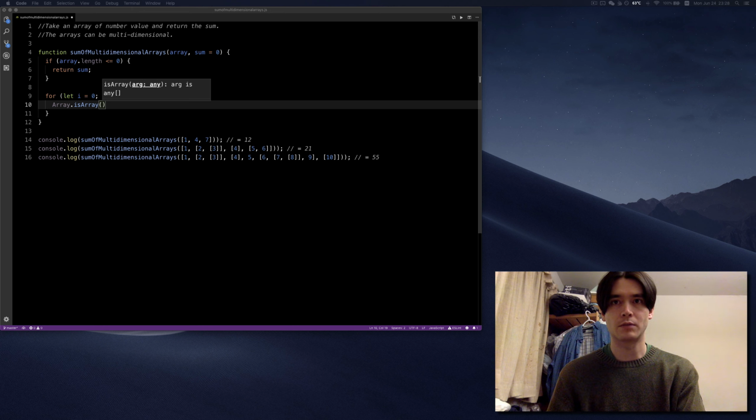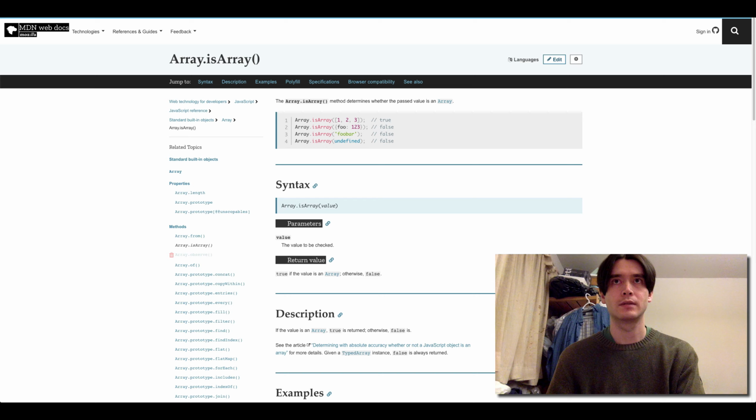And let me just bring it up here so you guys can see it. Just temporarily, I kind of accidentally full screened it there, but it will serve the purpose just fine. So the syntax is Array.isArray and the value to be tested. Usually you'd pass in something like a variable instead of blatantly passing in an array, but it proves the point. If it's an array, it'll be true. If it's anything else, including an object, it'll return false.